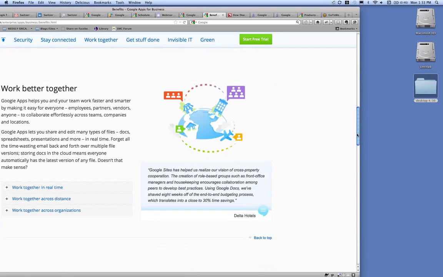For organizations where everyone's in the same office, all sharing one server, that could be an example of where you're better off just sticking with the system that you currently have. But if you travel for any amount of time every year, or if your employees are spread around the country, around the globe, being able to work in the cloud saves an enormous amount of time uploading files, sending files, downloading files, wondering if somebody else is making changes to the file while you're working on it.